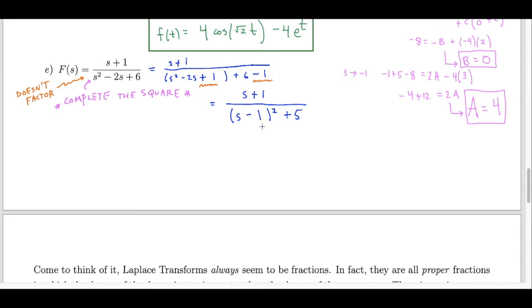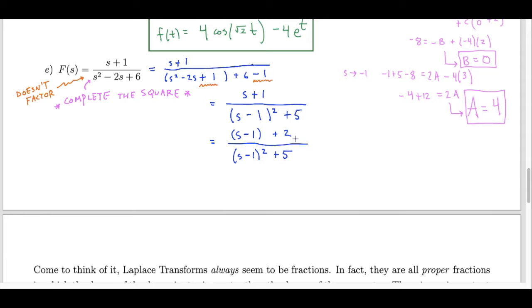But before I can identify that solution, I have to rework my numerator a little bit. Let me show you what I need to do. If I'm going to adopt the perspective that s minus 1 is acting like the variable, then any s's that show up in my expression need to have that form. So I've forced my numerator to look like s minus 1. Well, it's not s minus 1, so what I did is the old trick where you add and subtract something, so basically it balances out to be what you need it to be.